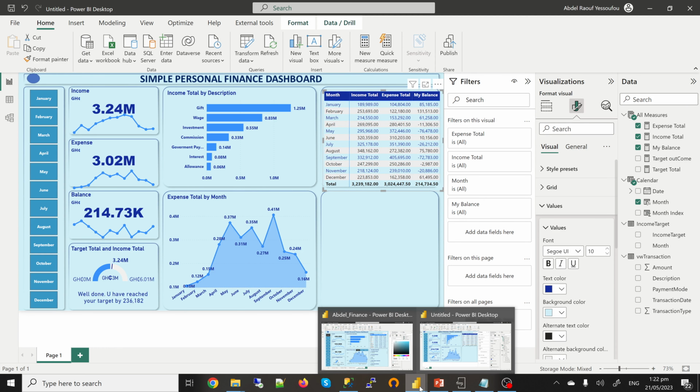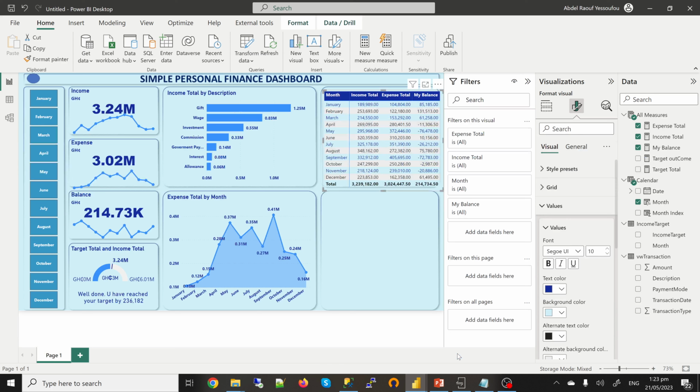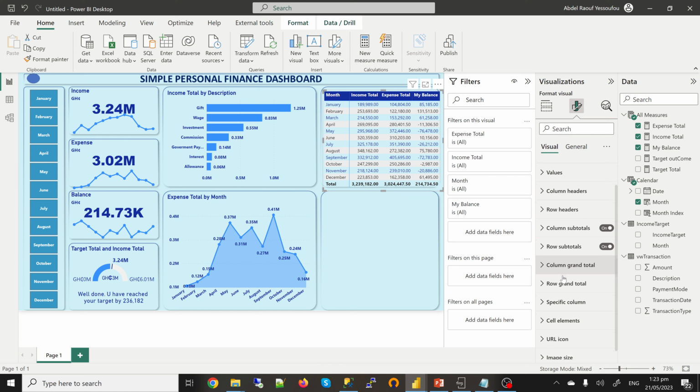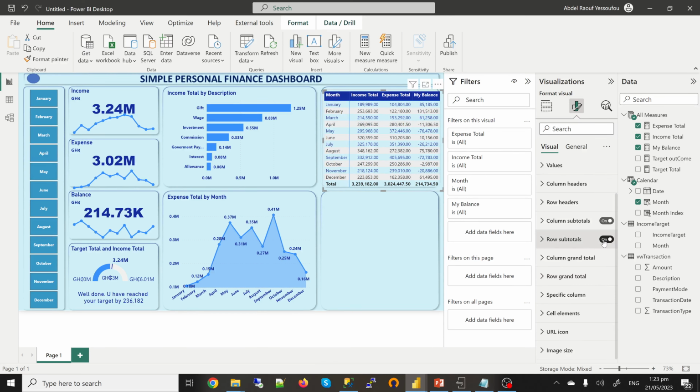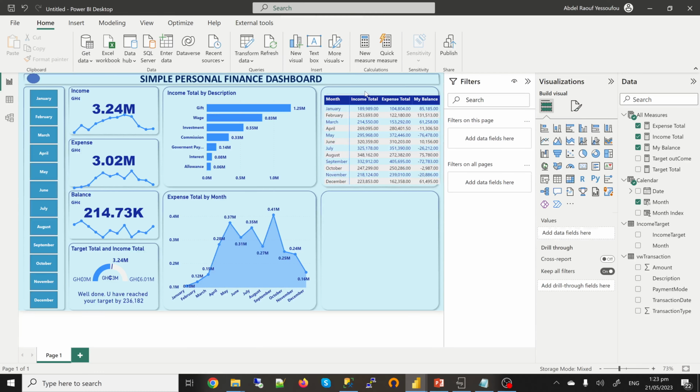Okay, so the next one is to have our multi-row card here. There is one more thing we didn't take out here, the total. So row subtotals and even the column subtotals we don't need it, but even though it's not there, that is fine. So I can bring this a little bit down so that our caption or label can go here. So let me get in a text, but before then I can quickly work on the multi-row card.